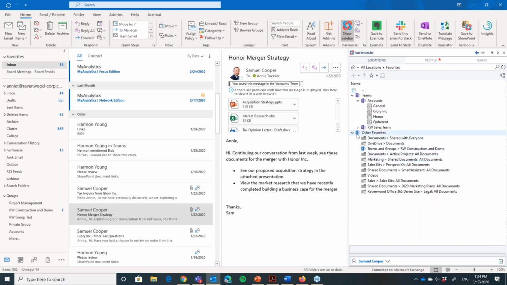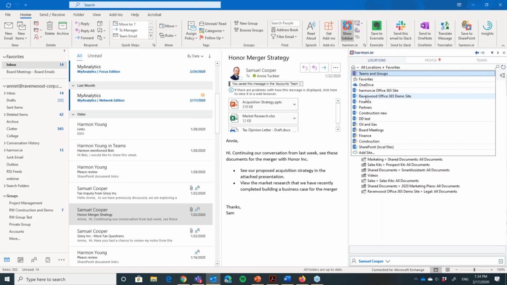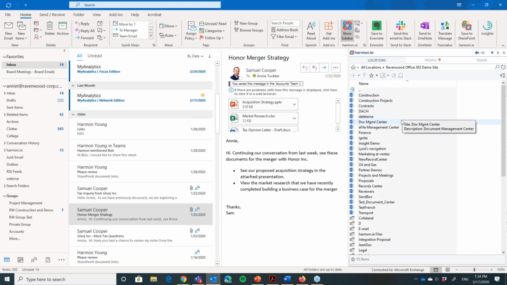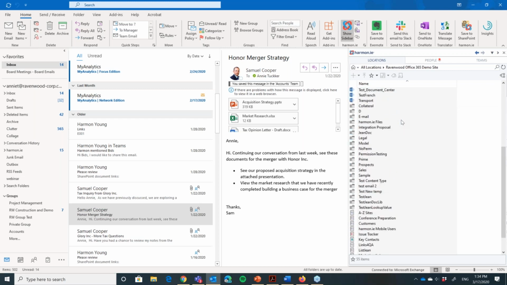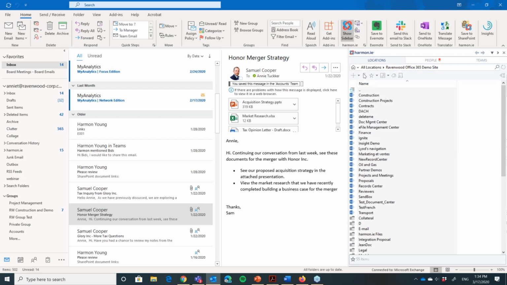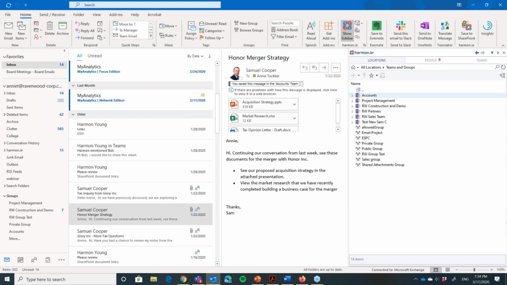I also have other favorites that come from SharePoint sites. The Harmony window pretty much gives you a full view of your different sites that you're connected to, so you can look at different sites, you can drill down, you can locate documents, and as I'll show you shortly, you can also do search from here. And you can also look at your teams and groups that you belong to, all according to what you've signed up for in terms of Office, in this case, Office 365.